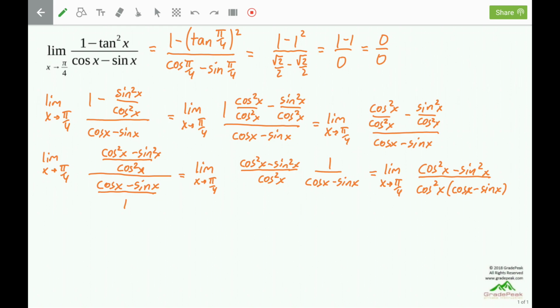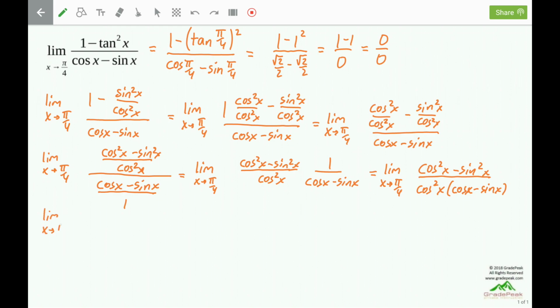And the 0 is happening in the numerator because of this expression, which is actually a difference of squares, because the cosine of x and the sine of x match each other. And the same thing in the denominator, we have it because of an expression involving cosine and sine, which match each other at pi over 4. And therefore, we need to factor and cancel before we remove the 0 over 0. That's going to be our next step.